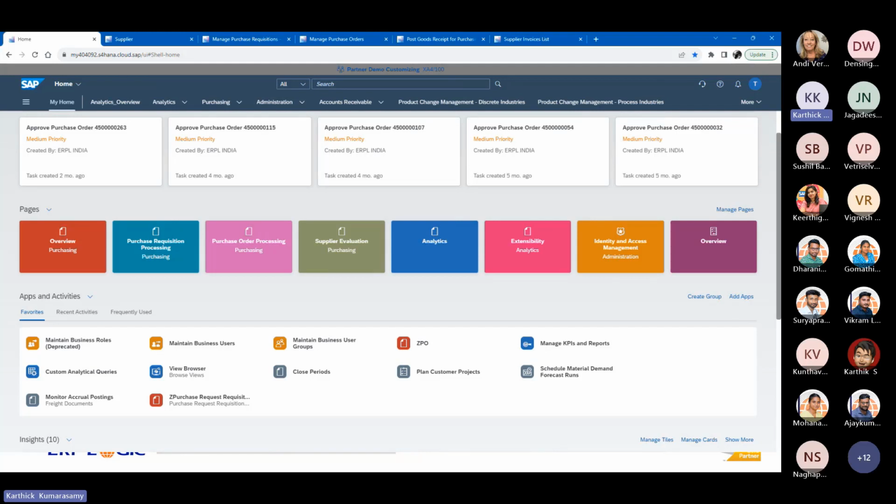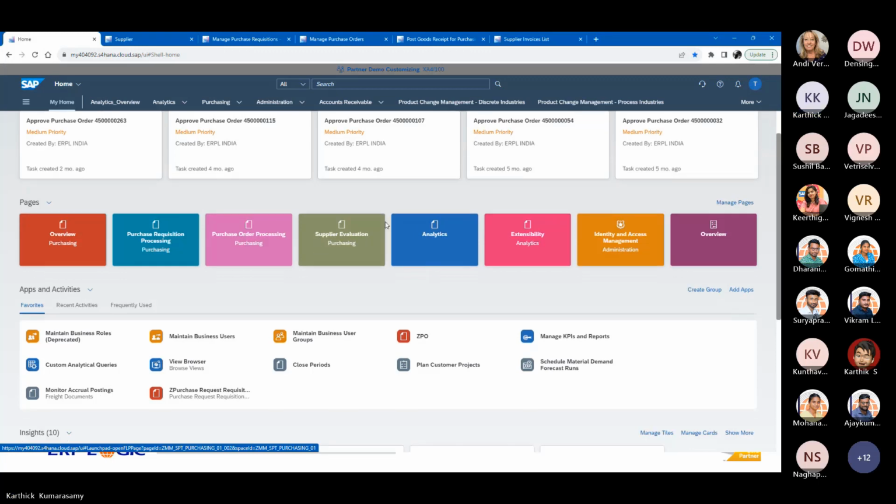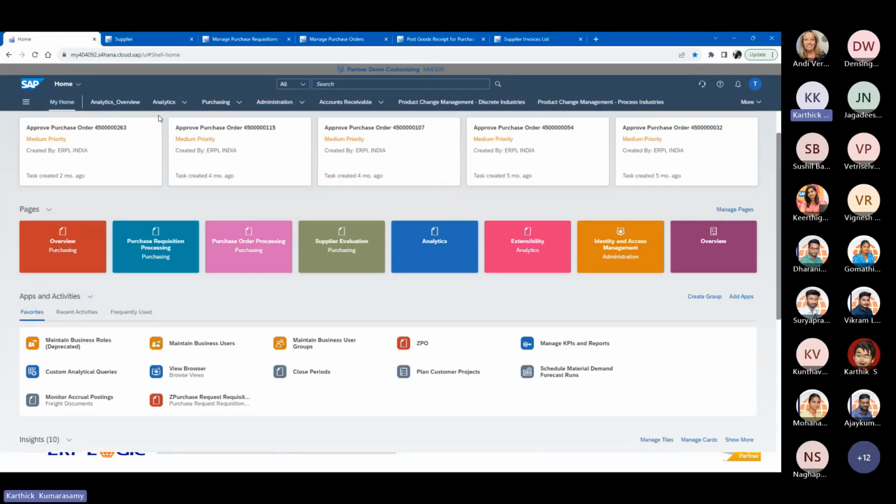The information is organized and gives a clear vision. The first tile shows the approvals, so I can see all the approvals I got for today's action, along with the due dates, and below I can quickly access other apps. If I want to do a supplier evaluation, I can directly click on this option and go to it. Now we are talking about the suppliers, so let's get into the specific area, the suppliers.